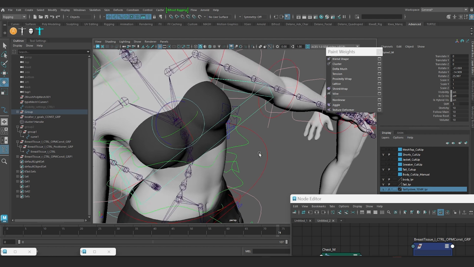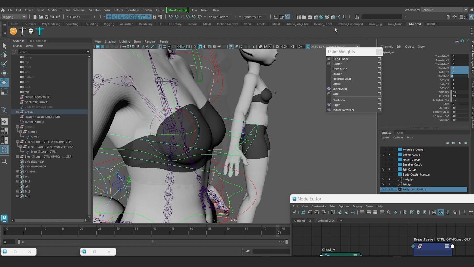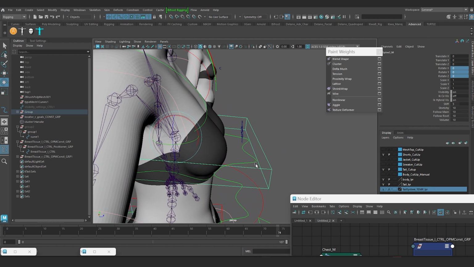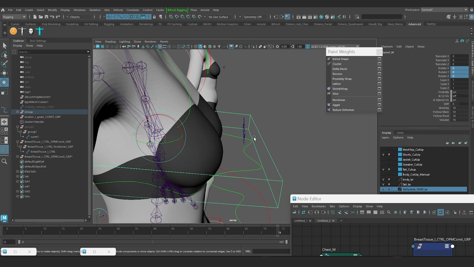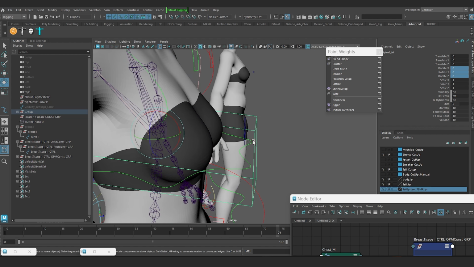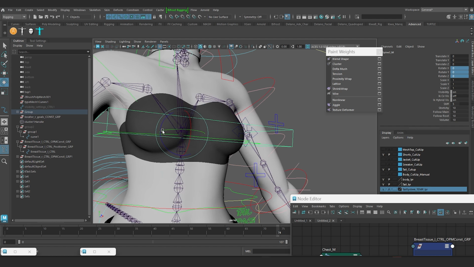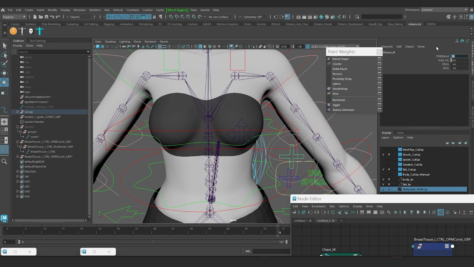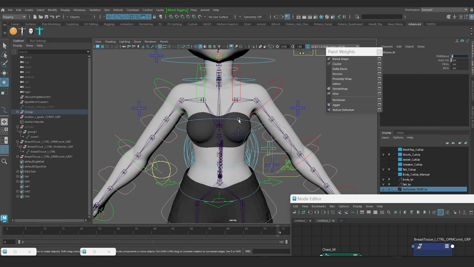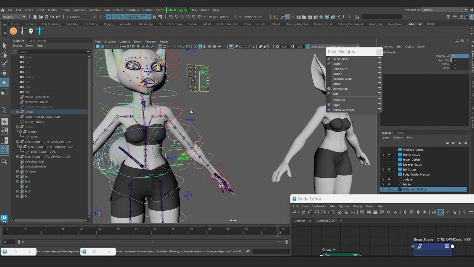All right, so it's working. It's all really important though that we chose relative, because if not, we'd have had some really weird behavior after creating this connection. All right, so let me go back to FK mode. And now to set up this connection, I will go to the connection editor.